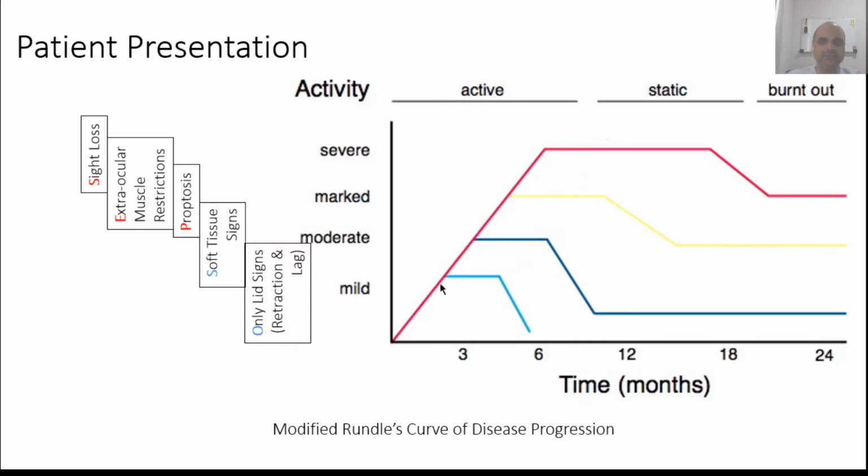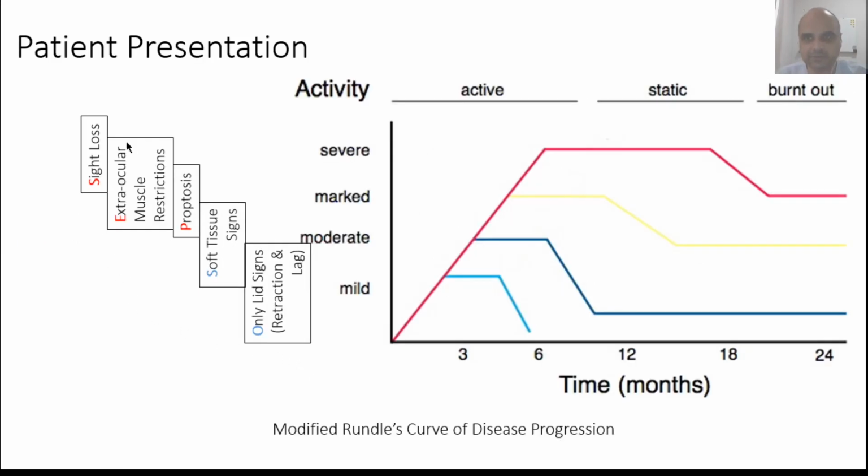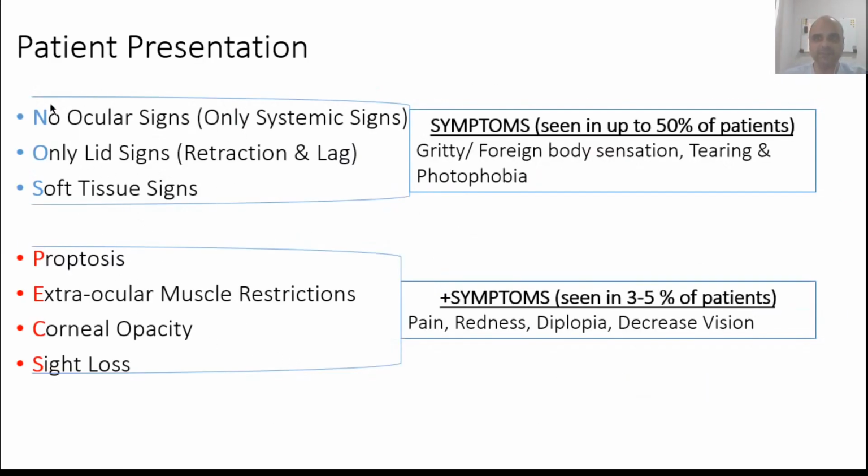So an active disease is where the symptoms rise very quickly, a static disease is where the symptoms and signs have leveled out, and then a burnout disease is one in which the disease is dying off and the patient is improving. Where the patient ends up is basically dependent upon the severity of the disease, which is shown in the y-axis. So the shorter the duration of the active phase, the less severe the disease, and the better and quicker the recovery. So let's start off with our classification system.